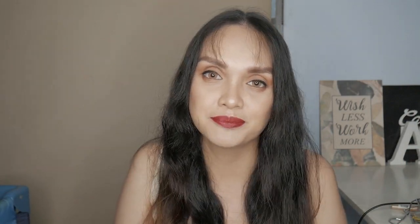So anyway, I tried my best. Hindi ko talaga alam kung ano yung mga ginamit kay LIZA on her face. So nanghula lang ako kung ano yung feeling ko na ginamit for her eyes. And for the lips, I just combined two lipsticks. So ito yung kinalabasan niya. If you wanna know how I did this look, then just keep watching.